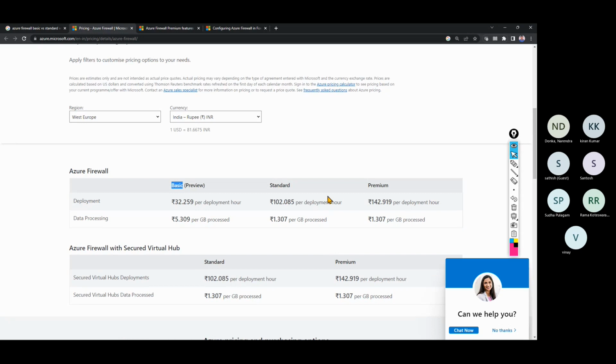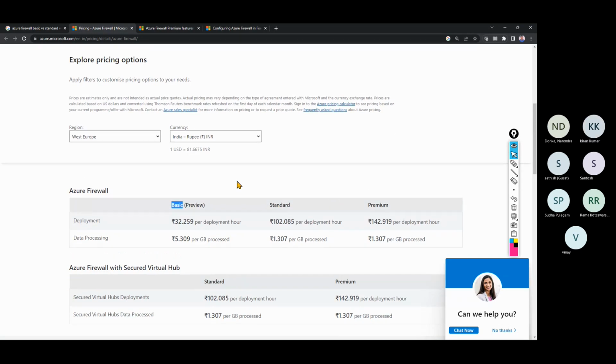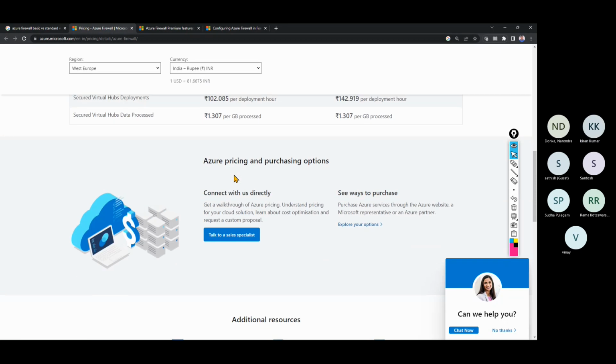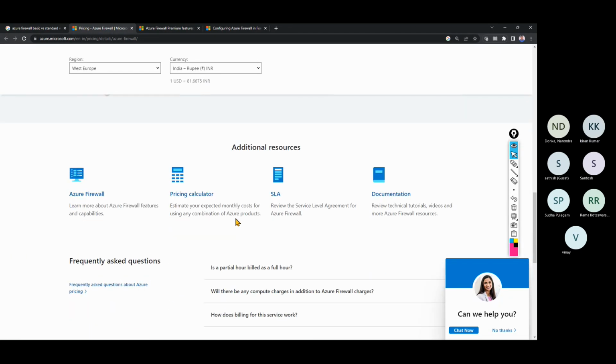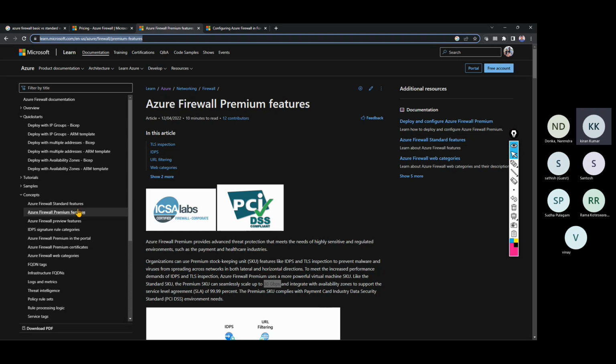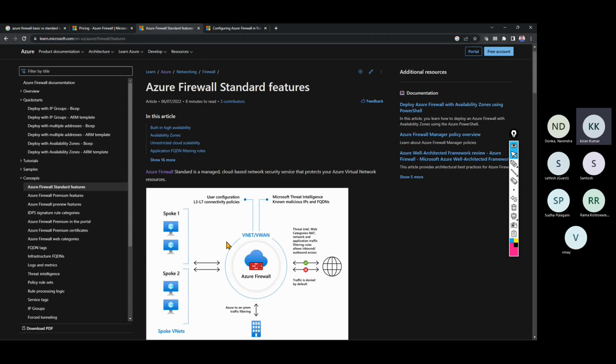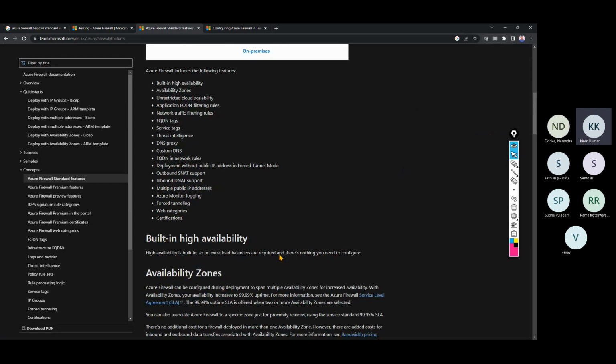Okay. Any more questions? So they provide an SLA also. I think with the Basic edition they won't provide the SLA, and from Firewall Standard onwards they provide the SLA.